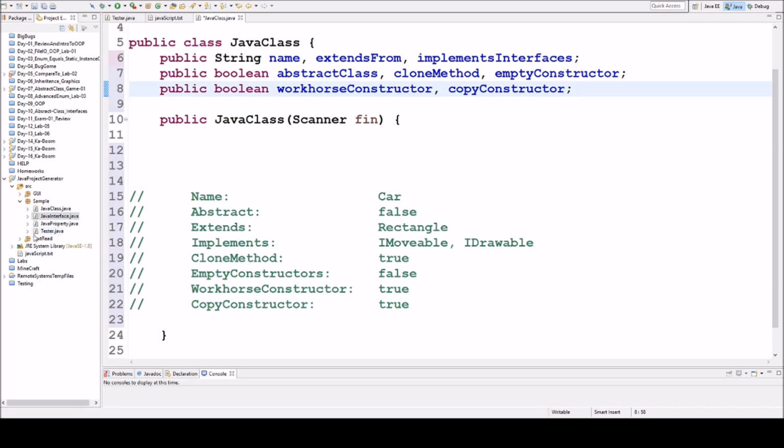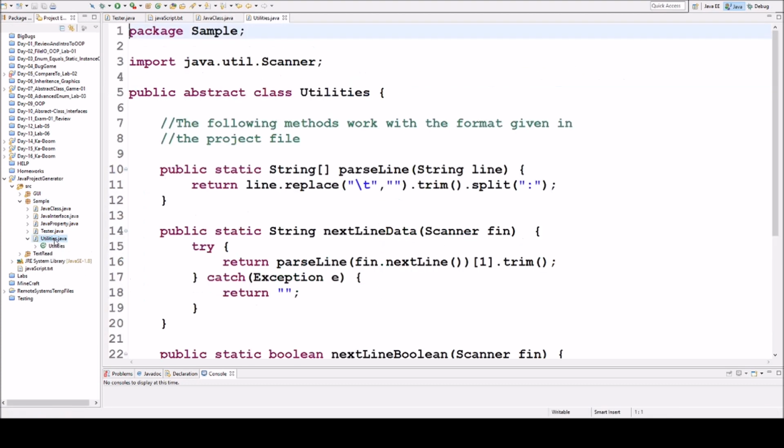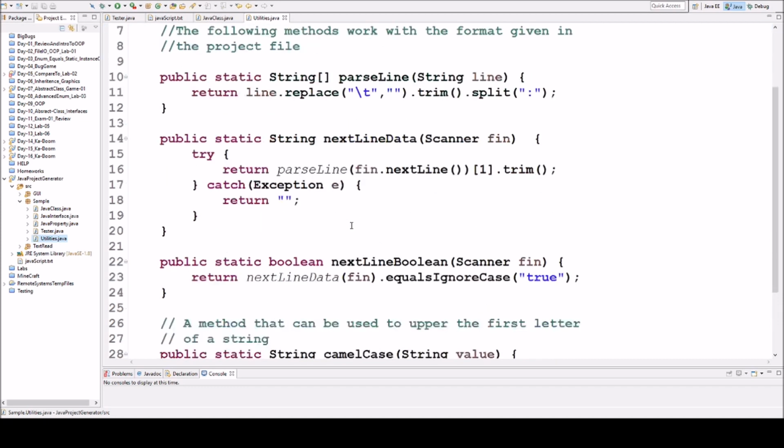Now, one of the things that I gave you here for your project, I put it into the Word document, is this utilities class. So I'm going to go ahead and just paste that into my project. And the utilities is there in order to read in information from the text file. When you know you're going to read in something that has a Boolean value at the end, you use this one. If it's a string value, like the name of the class or what it extends or what it implements, then you would use this one.